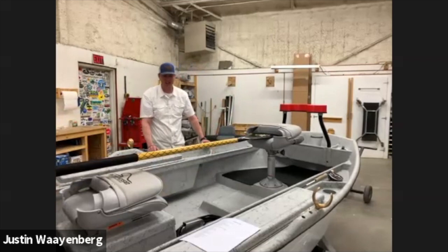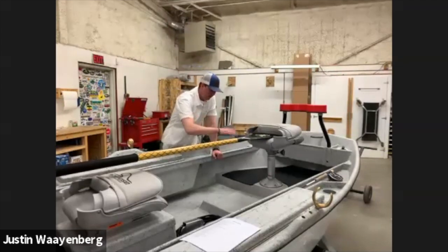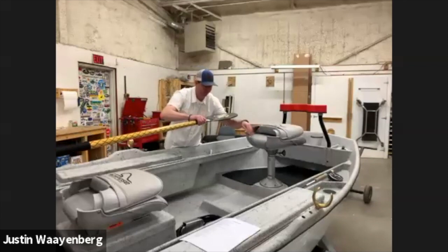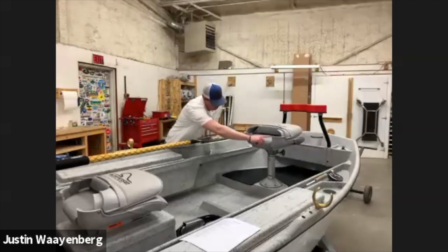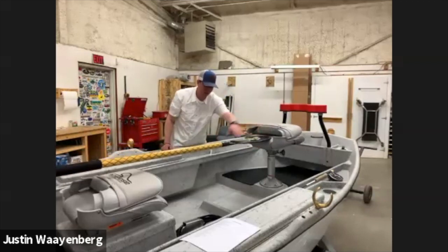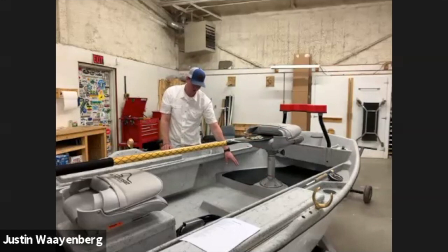You'll see a lot of people do the seat to seat method. They'll stick both oars in there, and then stick a bungee around to anchor them down. I don't like that as much because, like we talked about with how the oar is going to wear, on the floor it wears a little bit, but up here it's not going to wear as much, but it's really going to eat up these seats. Underneath the seat, you can see the U shape. This plastic continues, so you're going to end up eating through the back of that cushion, and that's going to happen a lot faster than if the oars were on the ground getting worn out.